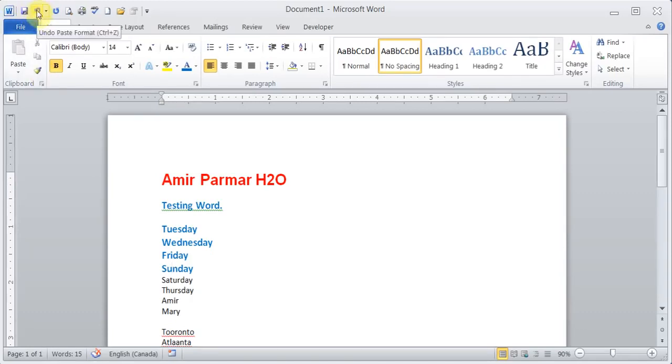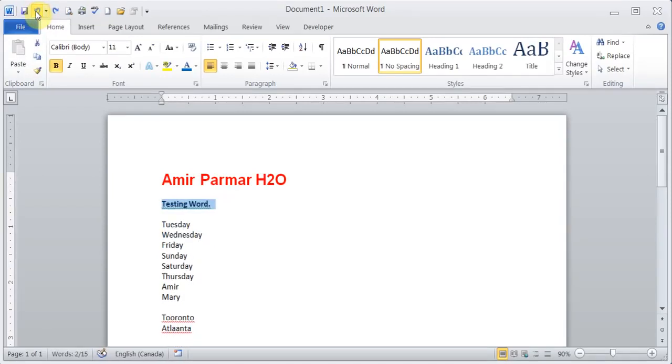You can also use the undo button. And there is the redo button. So you might come across a question that says redo the last step. Then you just need to hit the redo button. Alright, so this section's done. Let's come to the paragraph.